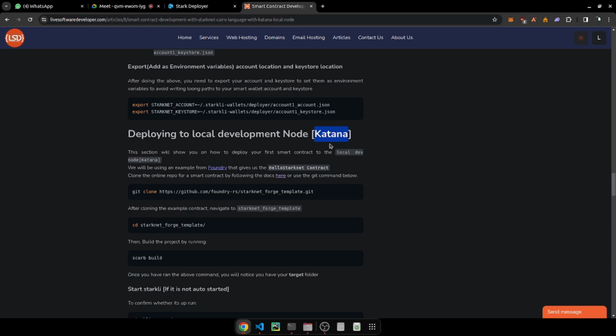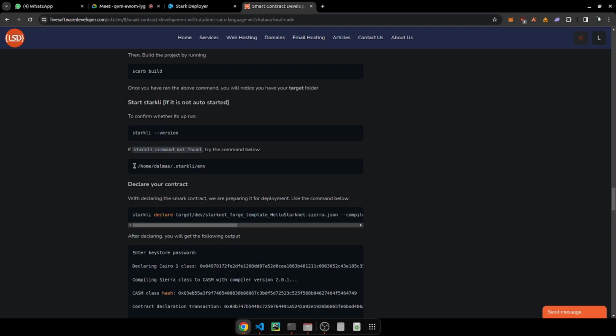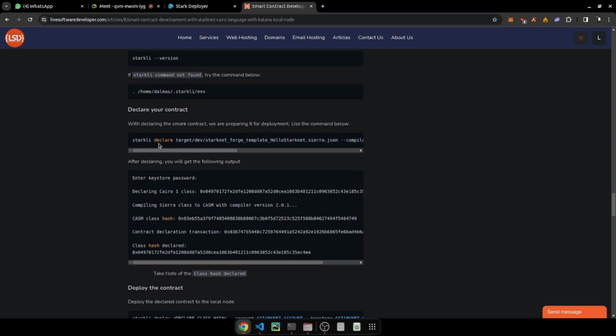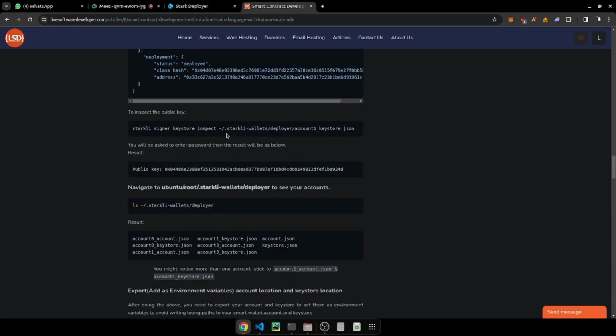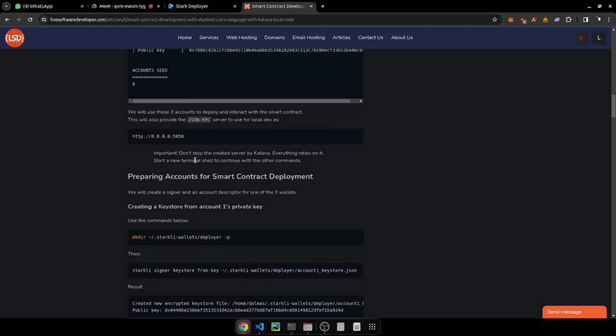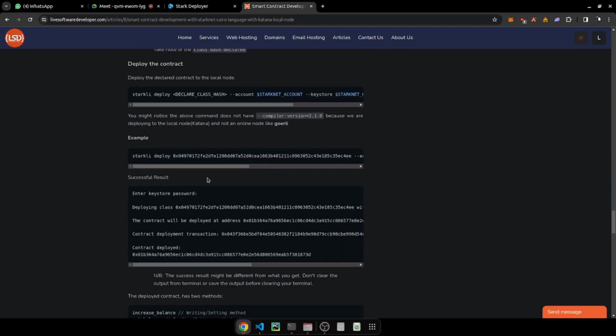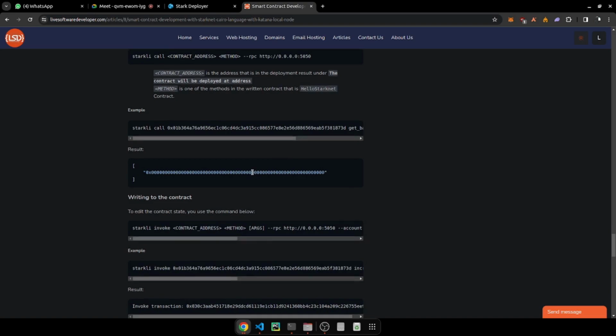So this is the first one that we were used to. For it, you have to do this part where you starkli declare. You can see you have to pass in the path to the Sierra.json file, and also the path to the compiler version, pass in the account, pass in the keystore. And to create this keystore, you have to use this other initial part up here, where you declare your keystore or your accounts, etc. So it had some learning curve, and it made things tough till Foundry was up. Foundry came to avoid all this stuff.